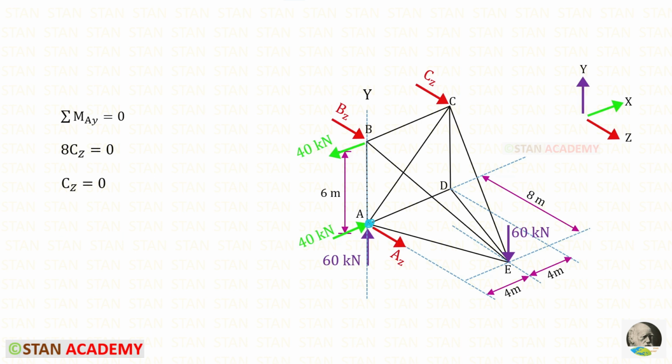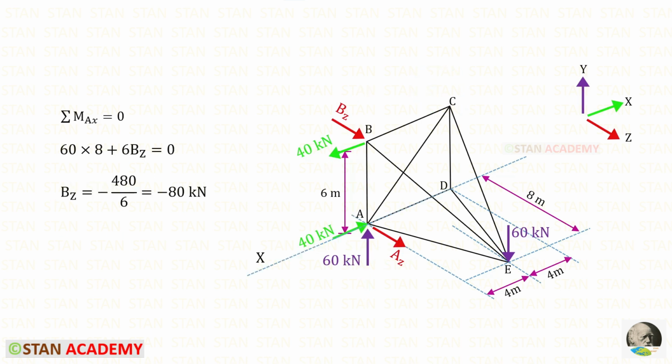In the joint A, let us take moment in the y-axis. We have to draw a line in the y direction, so it will be easy for us. When we take moment in the y-axis, we should not consider any load or reaction in the y direction. So this one and this one we should not take. Also, we should not take anything along this line. So these two we should not take. This one and this one we should not take. Only one is remaining, that is CZ. If there is only one remaining, that will be equal to 0.